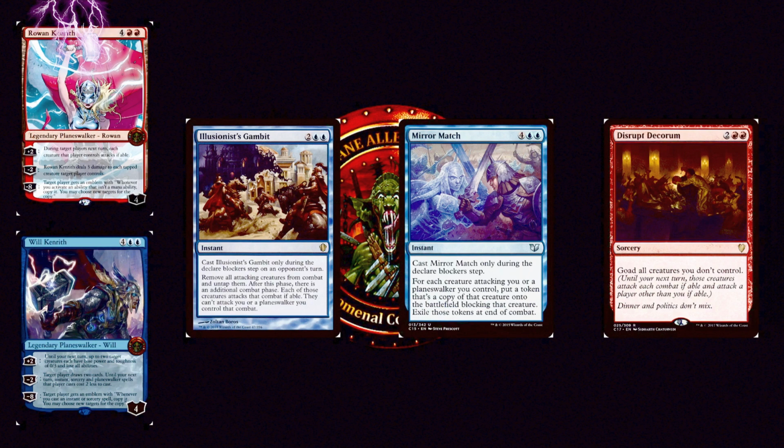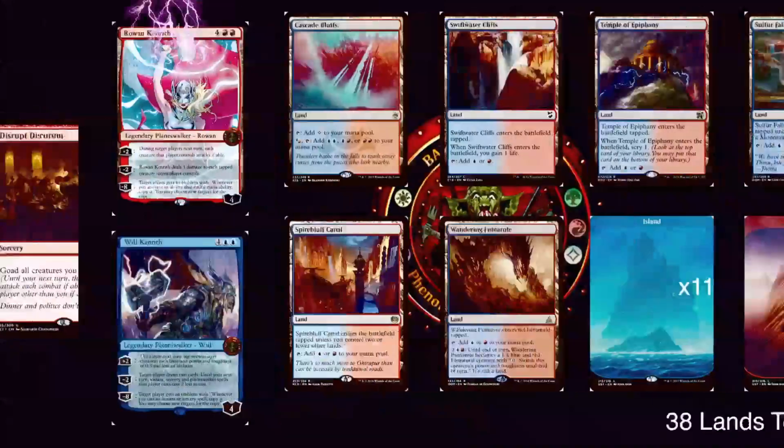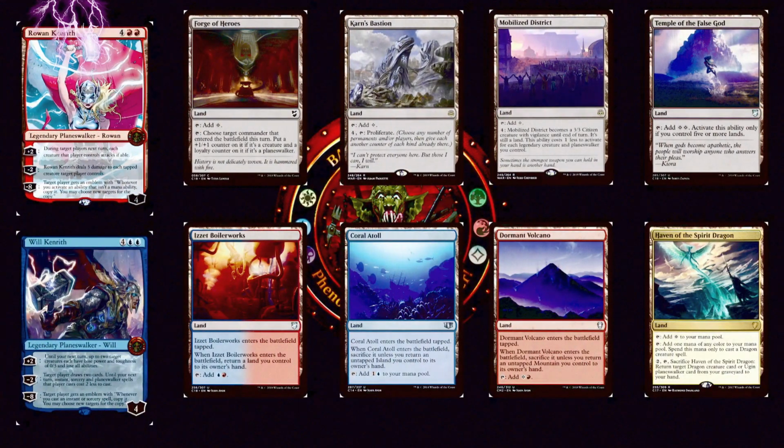2 and 2 red for a sorcery. It goads all creatures we don't control. So this might not necessarily remove our opponent's creatures, but until our next turn, those creatures have to attack each combat, and they have to attack a player other than us, if able. So Disrupt Decorum is pretty much a mono red fog. That's pretty great. All right, that brings us to the lands, of which we have 38.